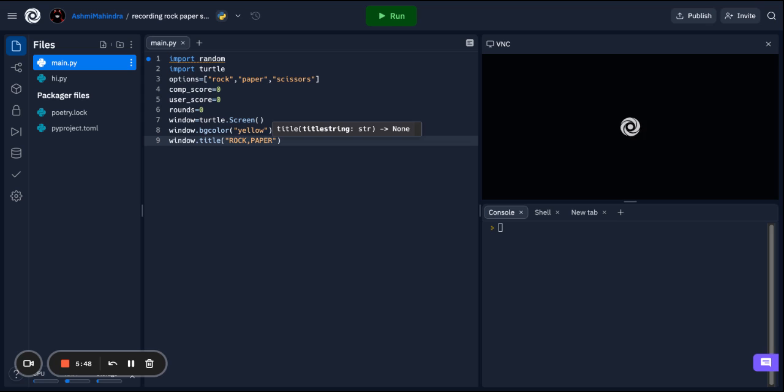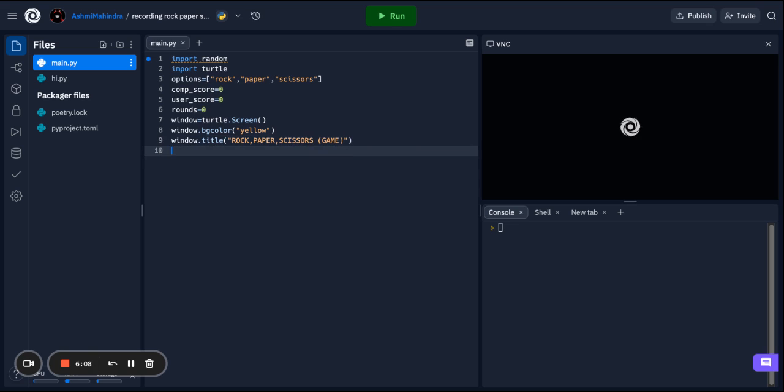Rock, paper, scissors game. So now we have the rock, paper, scissors game title.